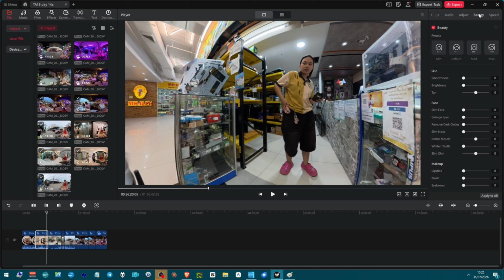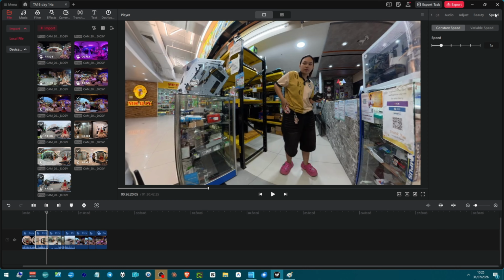Okay, is that new? Newish. I don't remember that. And then of course speed. Constant speed. Have they moved that? They moved that from, and that's interesting. So variable speed. Oh, I see. Okay.